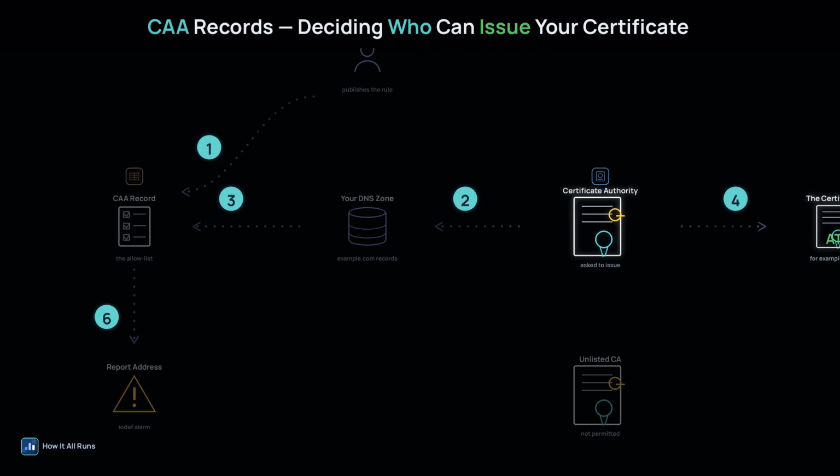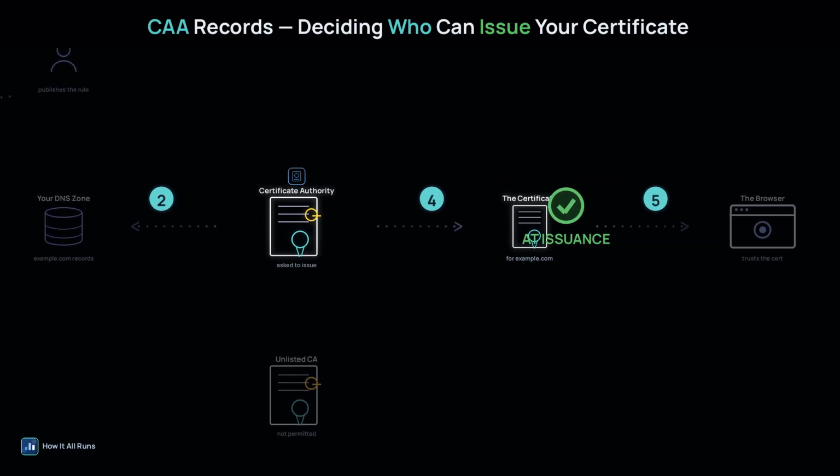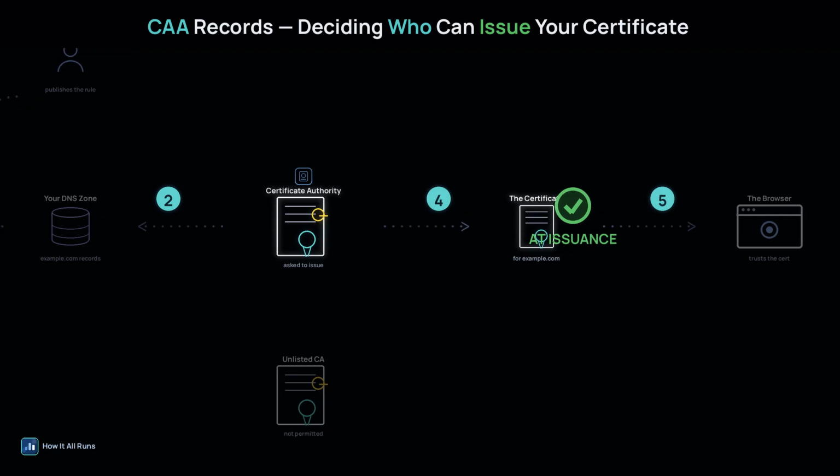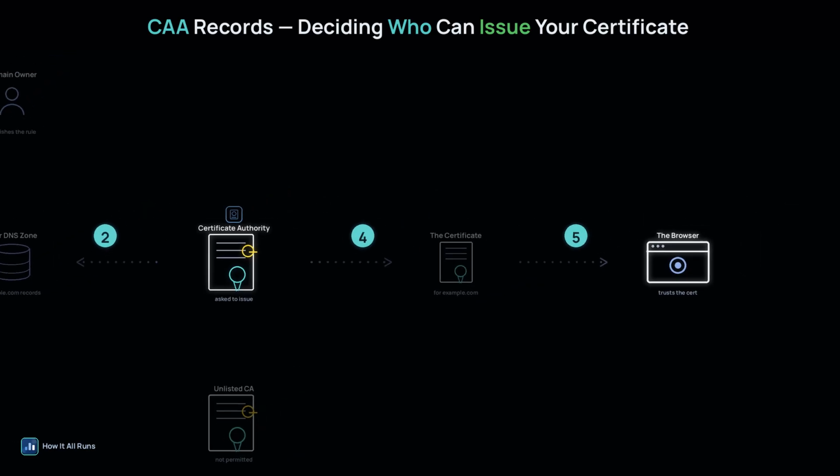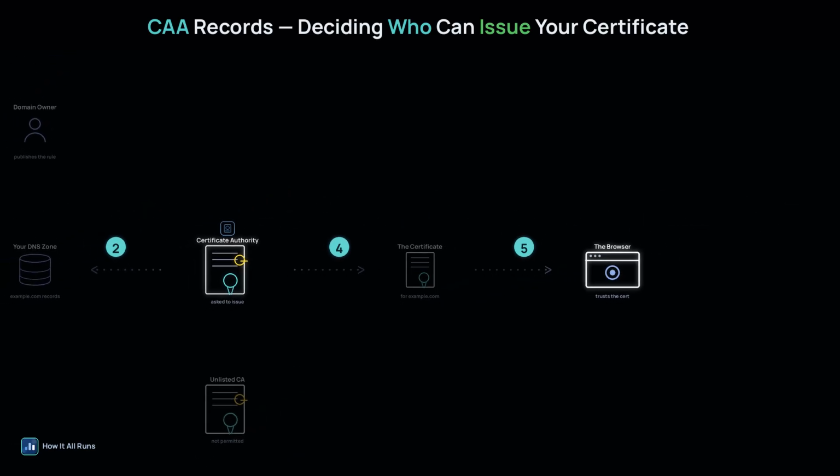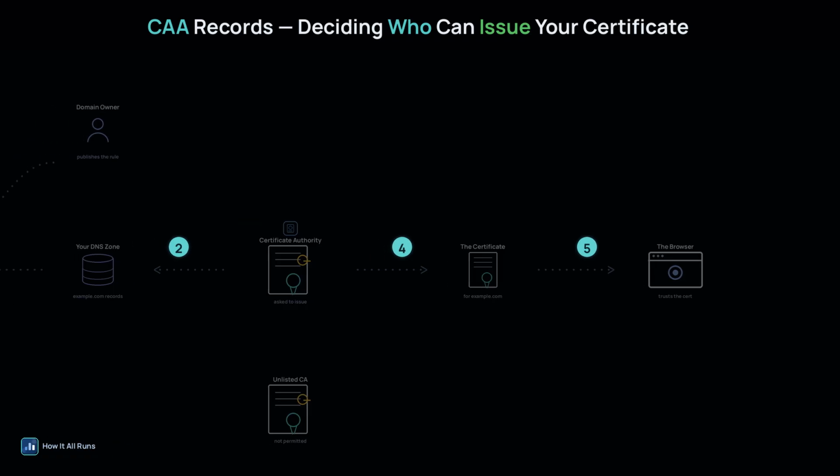Here is the crucial subtlety. All of this happens at issuance time, enforced by the honest authority. It is not the browser checking at connection time, so it prevents a bad certificate from being created, not merely from being used. That distinction separates CAA from things like key pinning, which reject a bad certificate at the browser after it already exists. CAA aims one step earlier, stopping the bad certificate from ever being signed into existence at all.